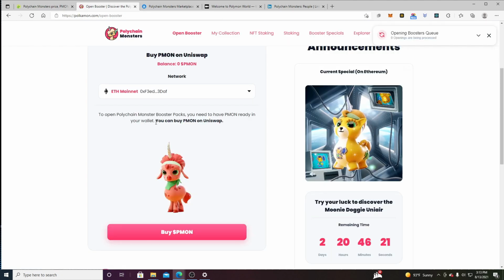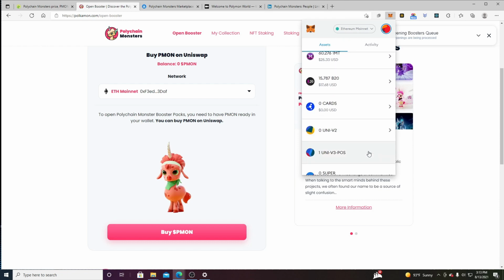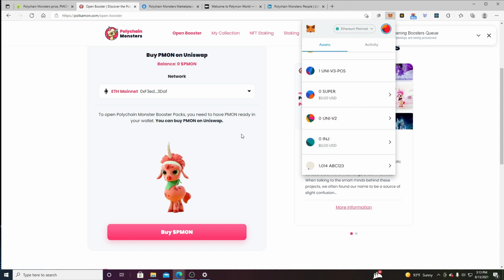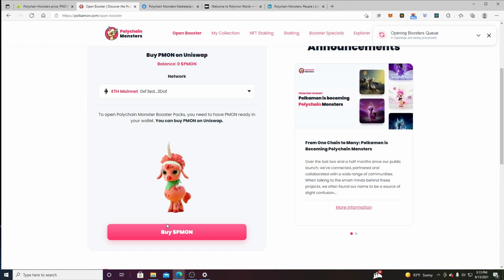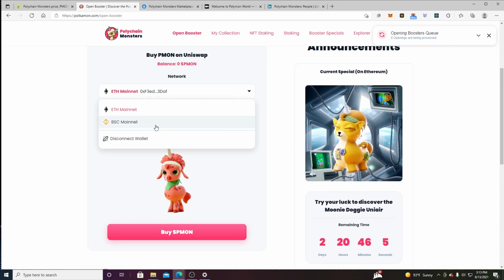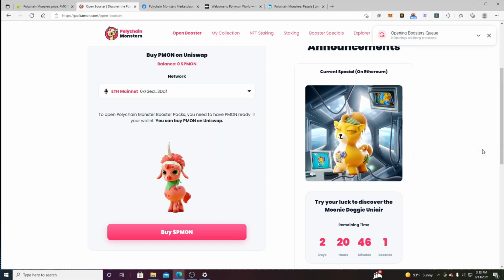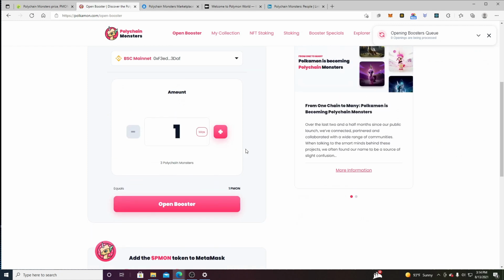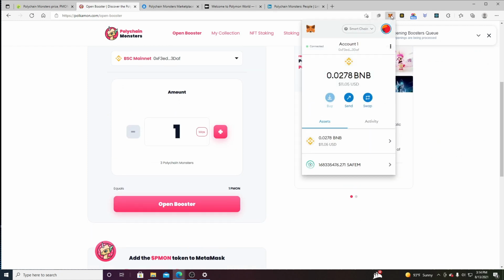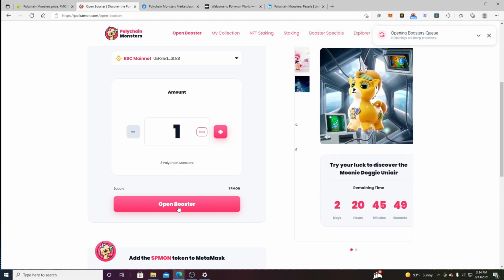But once you purchase the token, now you can buy your booster pack. I'm not on the right chain, but I have like 4 Polymon tokens ready to go. So we're going to go ahead and buy a booster pack here. I'm going to switch over to Binance Smart Chain to do it because I don't want to pay those fees. We are now on Binance Smart Chain, my wallet is on Binance Smart Chain, I have 3 Polymon ready to go, and I'm going to buy 1 pack.